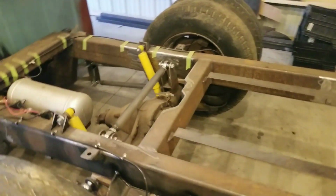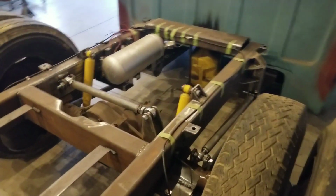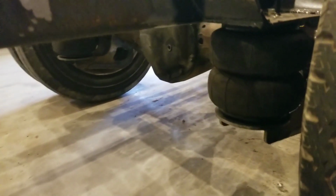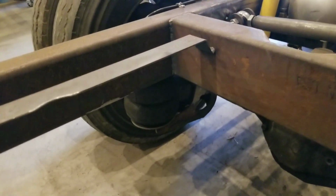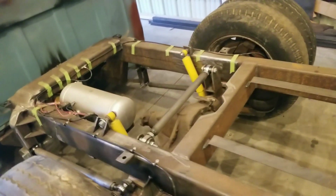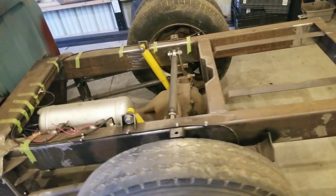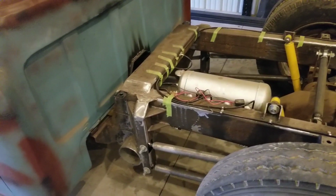All the frame is custom built. All of the four link suspension was built by myself. It's got full airbag suspension, front and rear. The brackets I bought off of Amazon and just customized them to fit my application. All of the Heim joints came from Barnes four-wheel drive. Again, Amazon. I am a sucker for Amazon just because of how easy it is with the one-click buy.